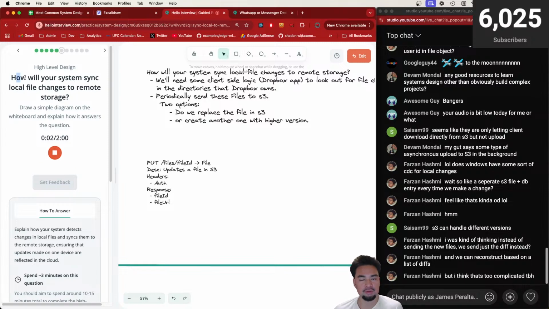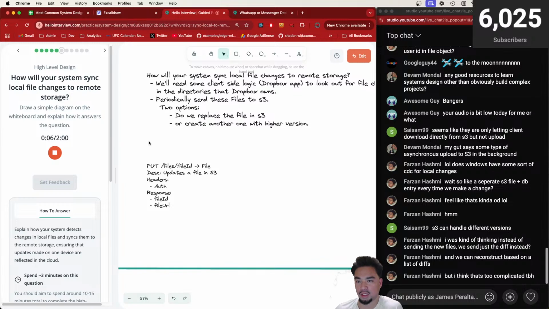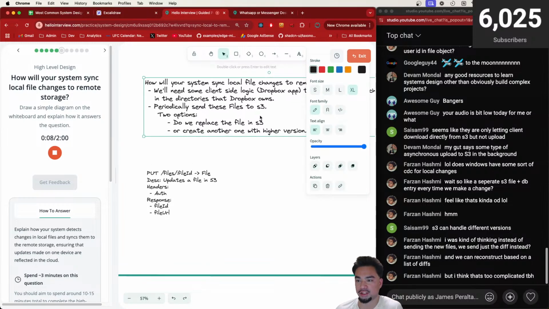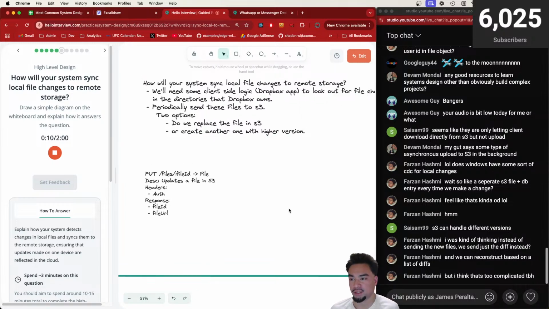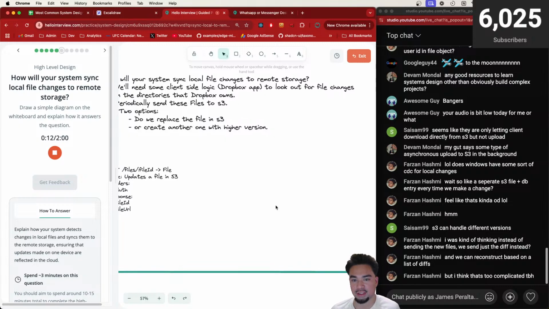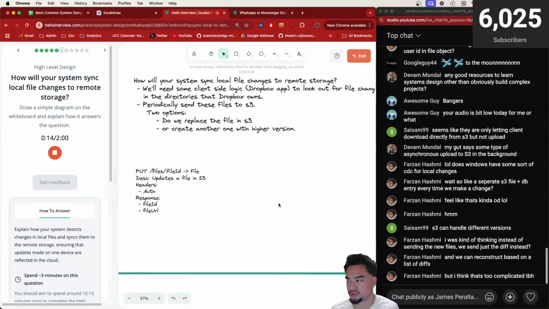So how will the system sync local files to remote storage? We're going to have some client-side logic, like a Dropbox app, that looks out for file changes in the directories that Dropbox owns. Because we're doing it on our client, we'll know which files changed.